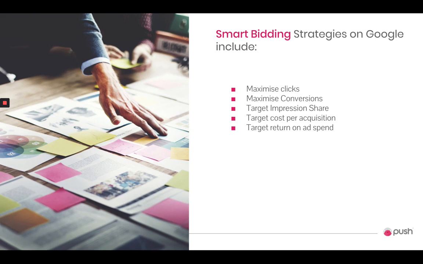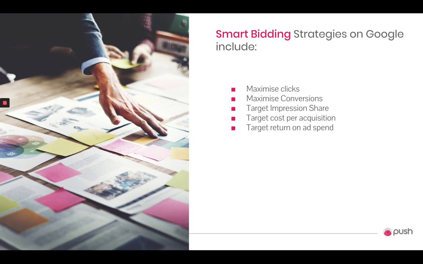And again, you're in a live auction, so you've got to keep paying attention to your bids. And you are now not just competing with competitors, digital marketing agencies or in-house teams that are changing their bids. You're now competing with Google's algorithm, which is taking into consideration thousands of signals every second to determine what the cost per click it's going to bid will be.